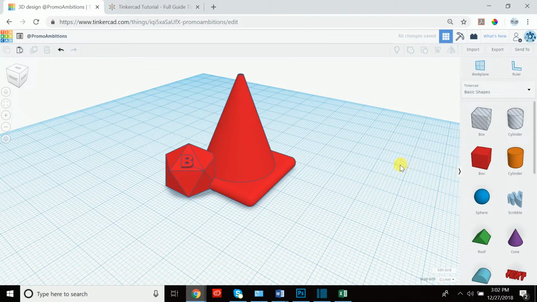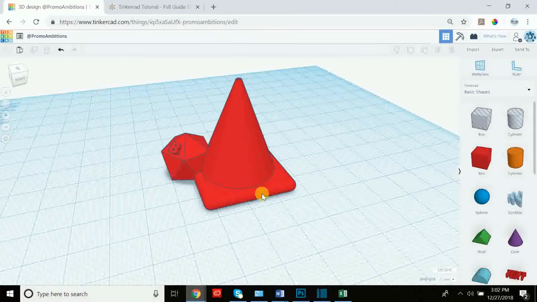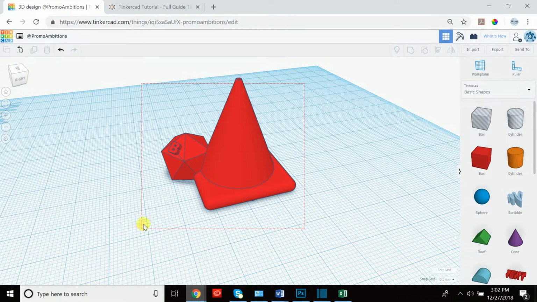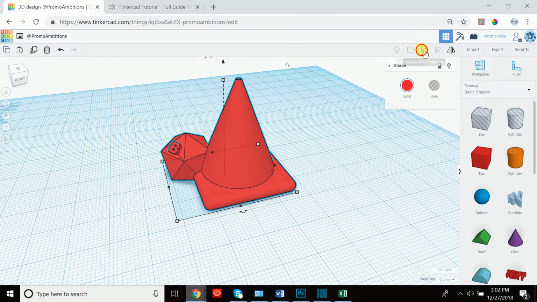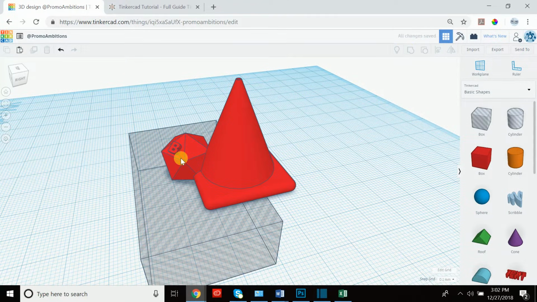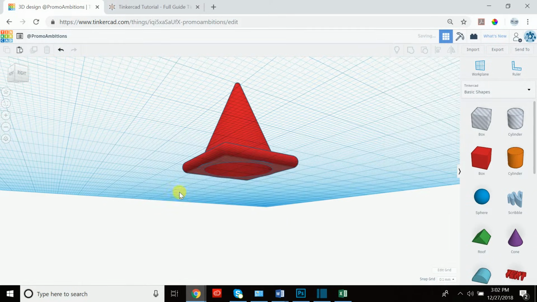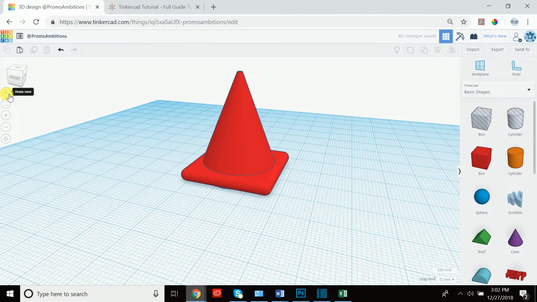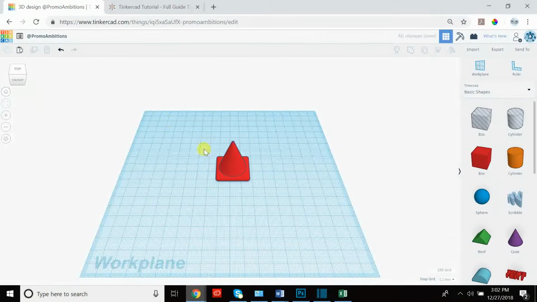Now let's cover something else, and I want to get rid of this shape here, so let me ungroup them. And let me ungroup again. Let me go ahead and delete those shapes because we no longer need them, but we'll leave the cone. Then I'm going to click on the home view. And what I'm going to do now is cover the ruler.